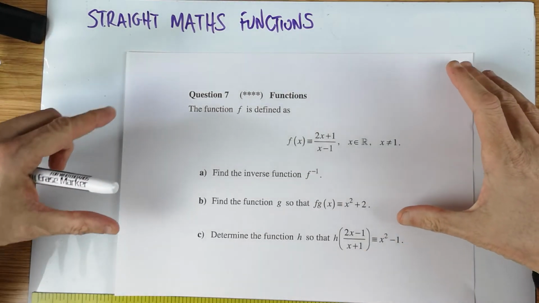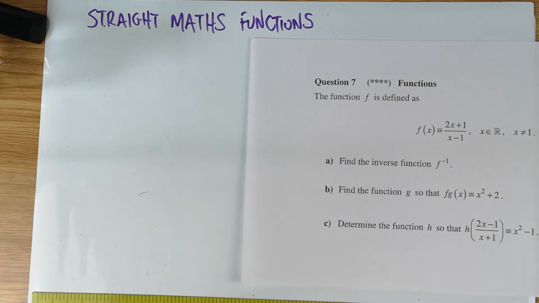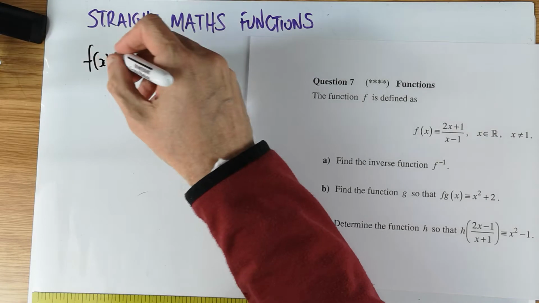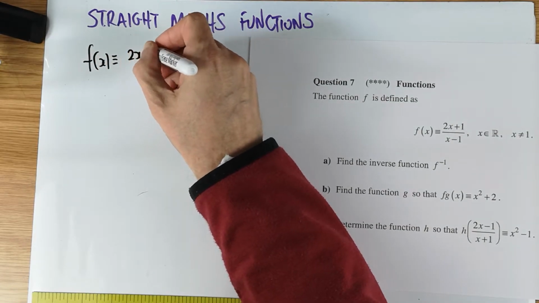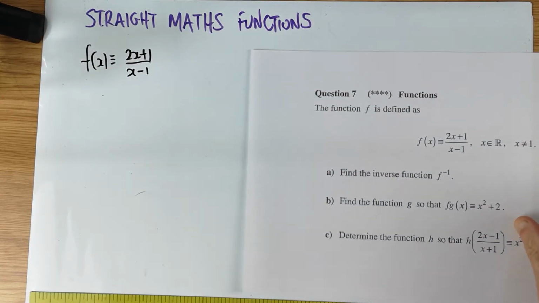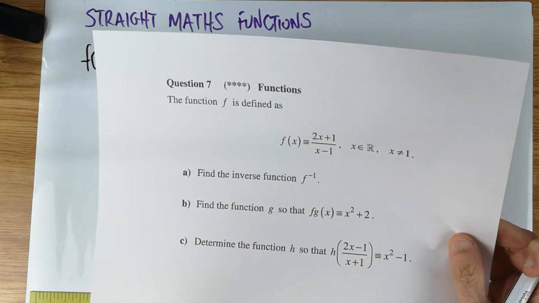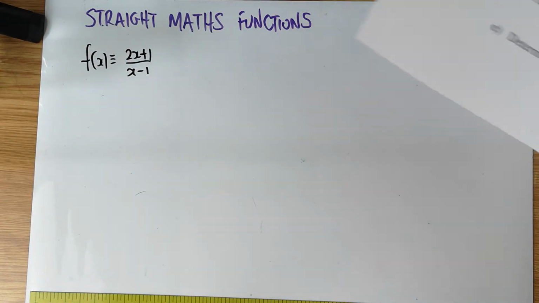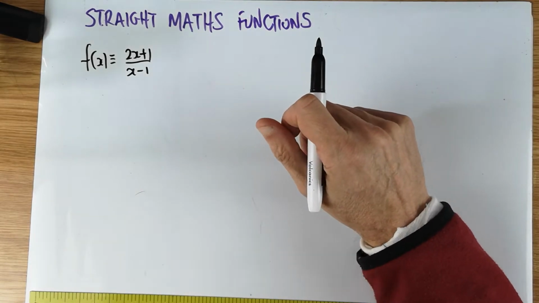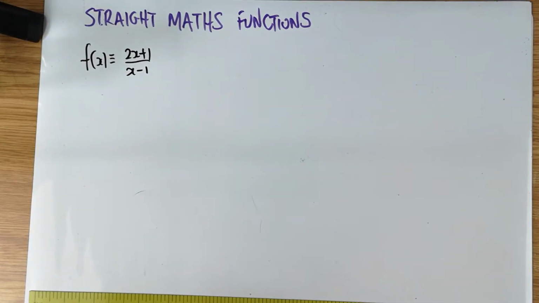So let's get going. First of all, they're defining a function f. f of x is defined as some kind of reciprocal, with the usual sort of situation: all real numbers allowed except, of course, 2, because that would make the denominator 0, in which case it will make the function undefinable.